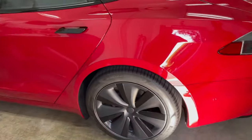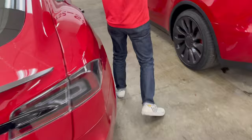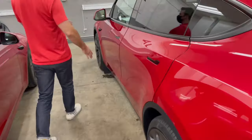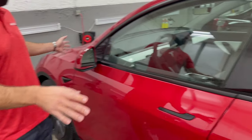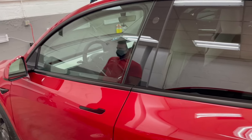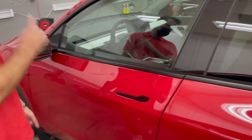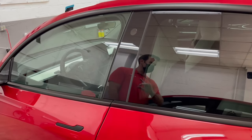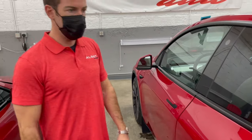So obviously doing full car on yours. What we're doing probably 80% of the time is that combo — full front PPF combined with the full ceramic. Our full ceramics go on top of the film, all the paint, trim, wheels, windshield, and we also included interior protection. So that's everything included, just one price. We don't upsell on little things here and there.